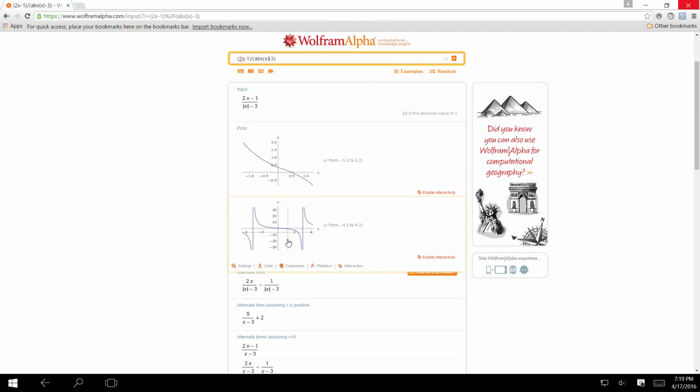If you graph that on your calculator, what do you have, an Inspire or a TI-84? An Inspire. If you graph it on an Inspire and zoom out enough, you will see that this is hyperbolic. In other words, that thing is going to approach the horizontal asymptote 2 on the right side, and even from this graph, you can tell that it's approaching a different horizontal asymptote on the left side. It's at -2.